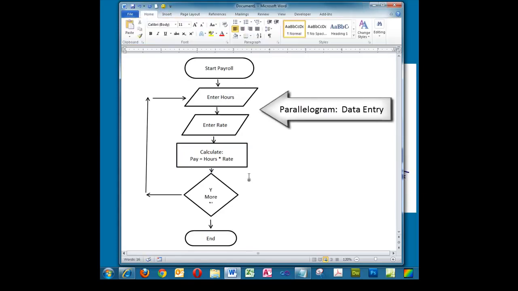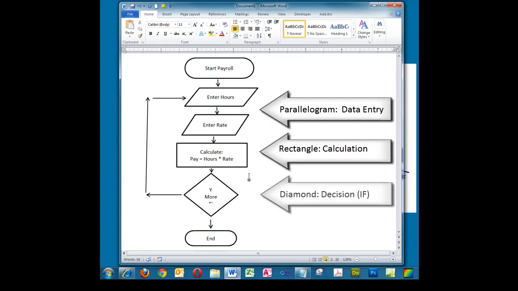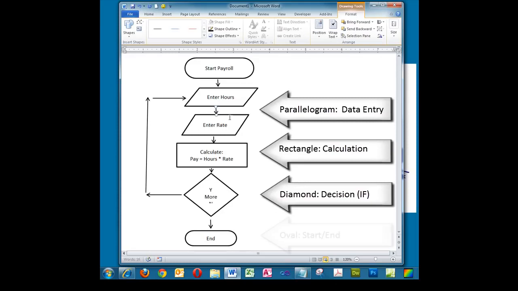Now we're leaving a few steps out. We should be displaying to the screen. We should do some out of range tests to make sure the hours are not too high. We've got to line our arrows up a little bit by clicking on them right here and just hitting our left arrow a little bit.